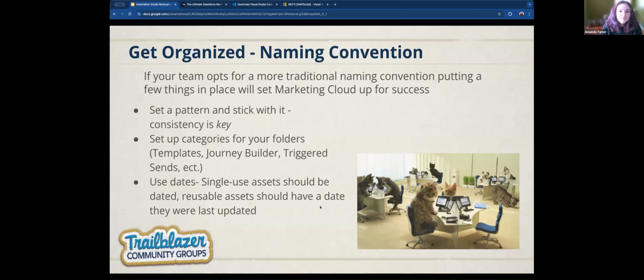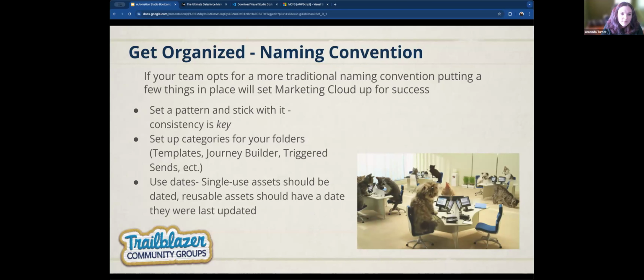I'm just going down these bullets here. Especially for your single use, like you're going to send this quick email and it's not going out again, make sure you add a date to that. I like to actually prepend the date so that it sort of waterfalls down like a February 2025 nested folder. So it just follows down. You can see all of your campaigns that have gone out right there in an organized fashion.